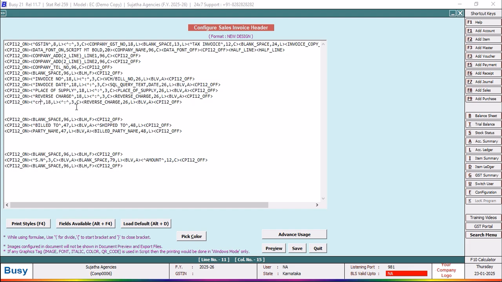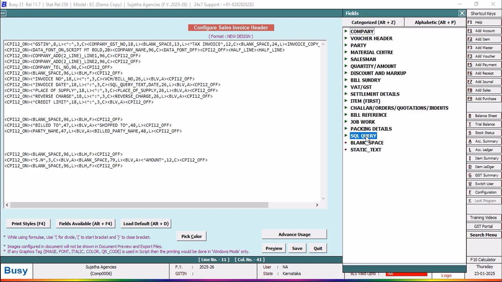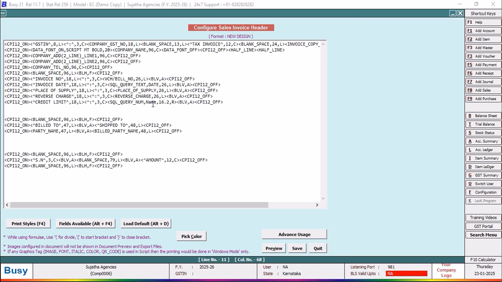and there, instead of reverse charge, I'm going to mention the query which has been named limit.